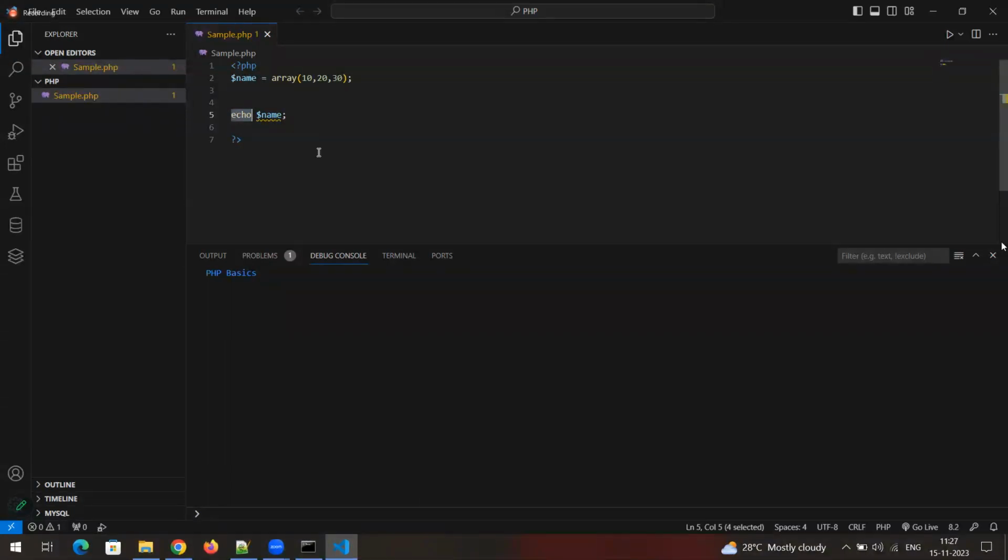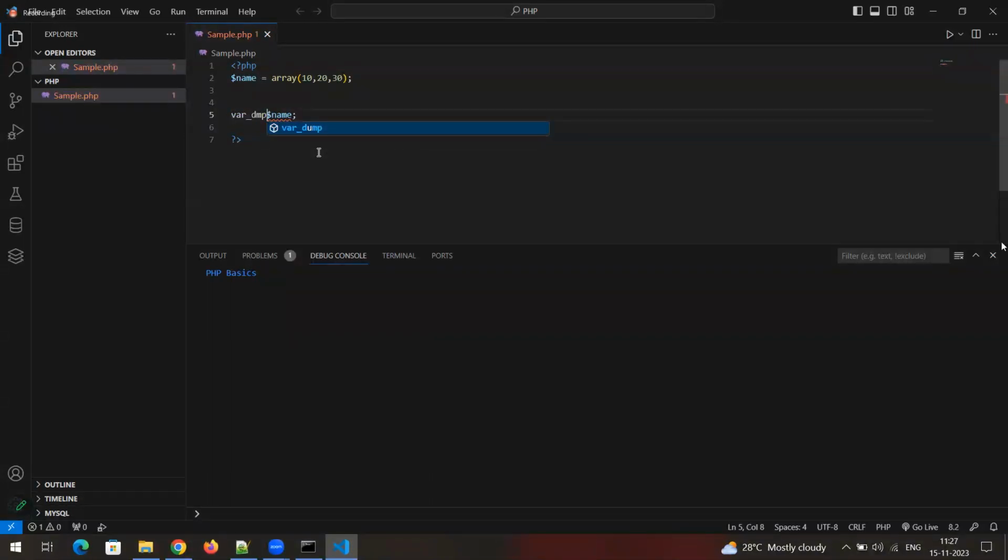Instead of that we have one more method called variable dump. Variable dump means what? It will return the particular data type and its values as well. Let me use var dump.